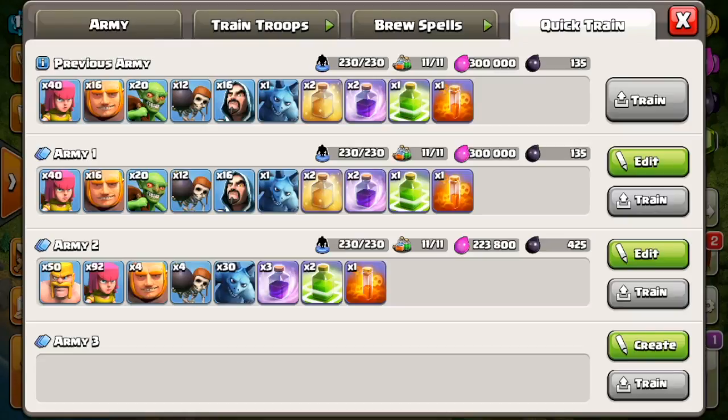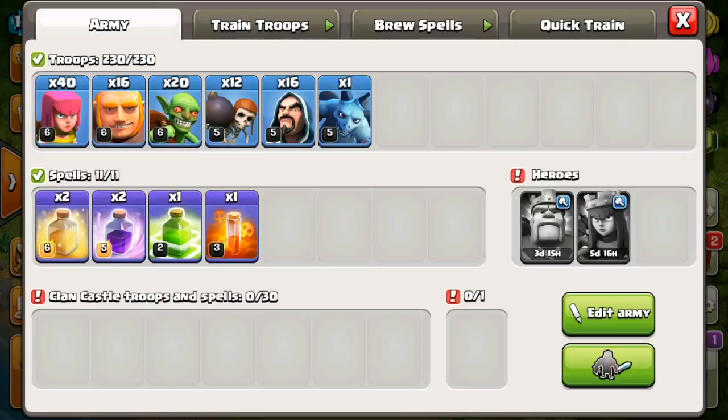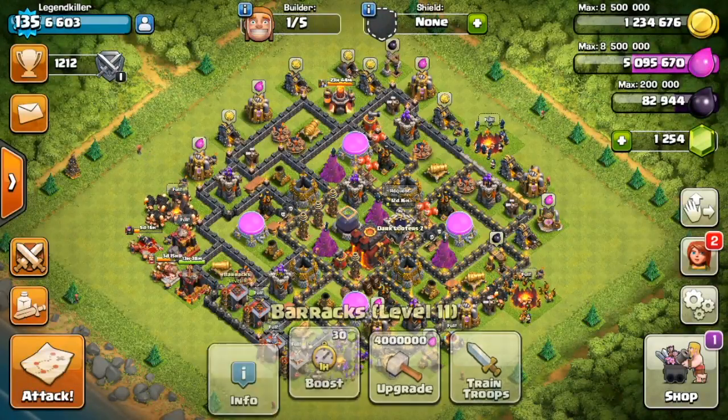The armies I've been using most recently were armies 1 and 2 that I've saved right here. Mainly I've been using BAM, and then this army with the Giants and Wizards to get some Dark Elixir. Right now I have my army ready, as you can see, and this Dark Elixir army ready behind that. So I kind of have two armies ready right now, which is going to lead us to the first problem in a second, but we'll talk about that a bit later. That's it for that overlay screen.